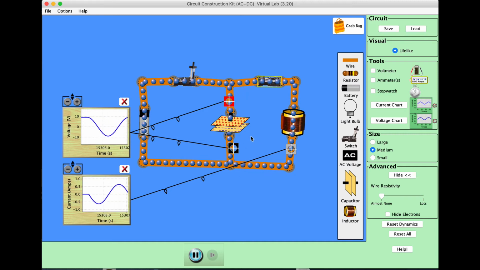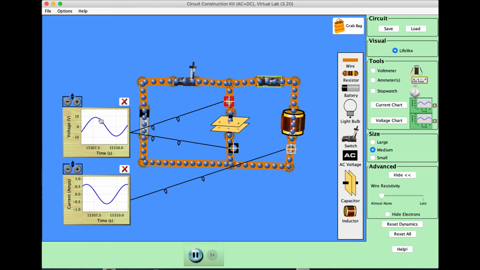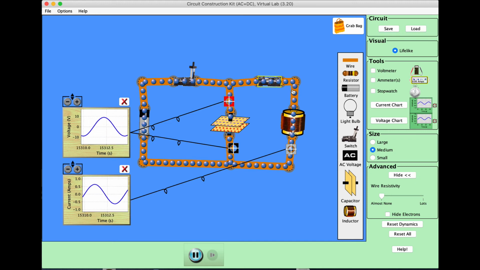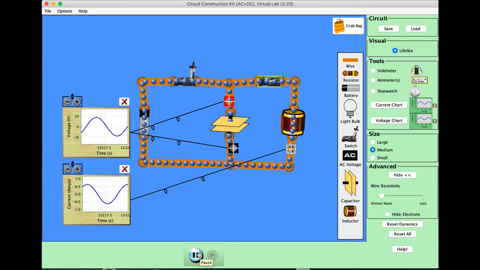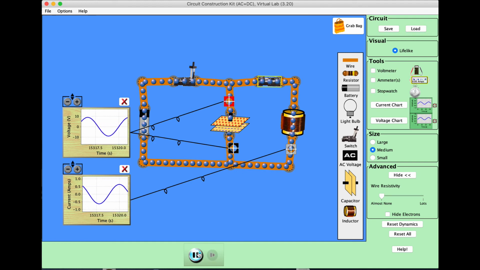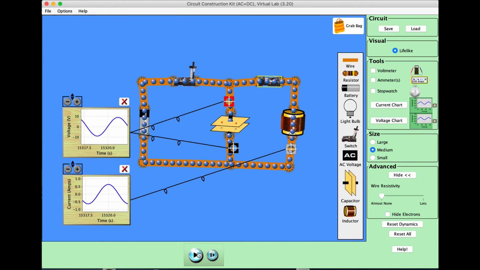You can see the charge building up, plus and minus on the capacitor. You can see the voltage swinging positive and negative, and you can see the electrons, opposite to the conventional current, flowing back and forth like that. Let me walk you through the timeline here. Let me catch this at close to zero voltage. Here the capacitor has zero voltage on it. At zero voltage, the current is maximum.